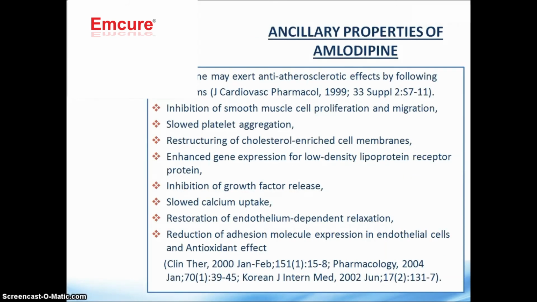First was the anti-anginal effect, then we spoke about the anti-atherosclerotic effect. This was published in the Journal of Cardiovascular Pharmacology in 1999. Amlodipine may exert anti-atherosclerotic effects by the following mechanisms. It inhibits smooth muscle cell proliferation and migration. It slows platelet aggregation. It restructures cholesterol-enriched cell membranes. Enhanced gene expression for low-density lipoprotein receptor proteins. Inhibition of growth factor release. Slowed calcium uptake. Restoration of endothelial-dependent relaxation. Then reduction of adhesion molecule expression in the endothelial cells, and the antioxidant effect.